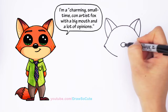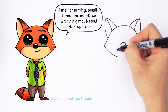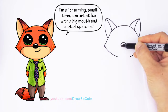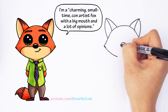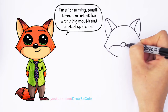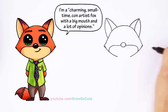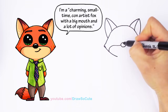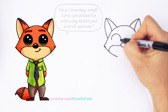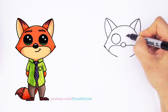And so then from here we can draw these 2 lines that separates the colors in his face, like from the brown to the light tan color. So come about towards the center of the nose and we're going to draw a curve, comes around. So same thing other side, just come around. And now we can draw his eyes. So we know his eyes are about right here. We're going to give him 2 big Draw So Cute eyes. So another one right here.